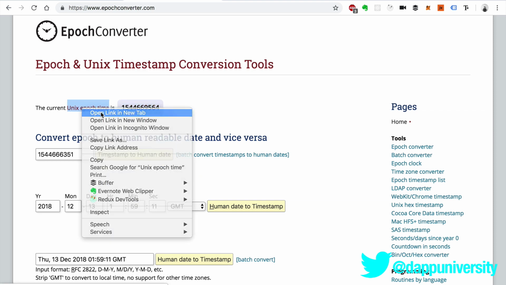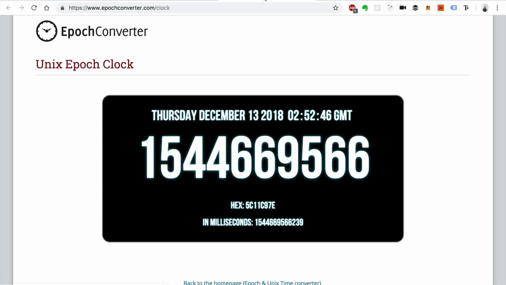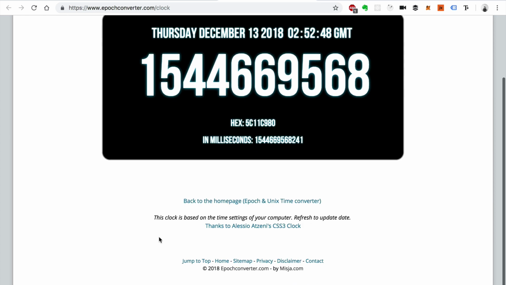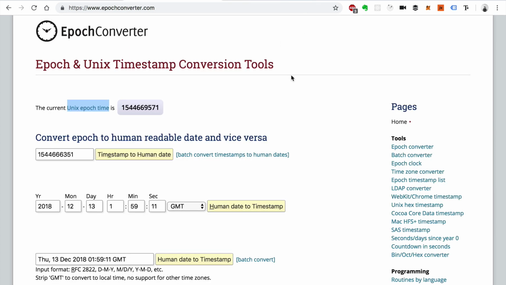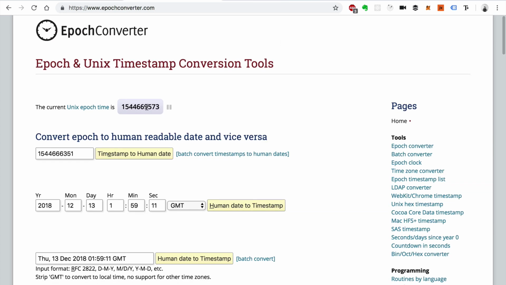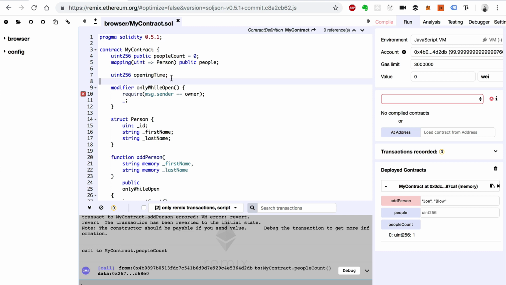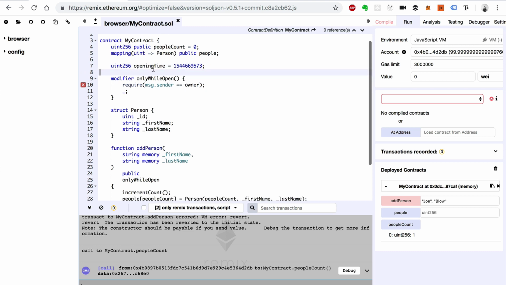And I guess there's probably a link here where you can read more about that. Yeah, the Unix epoch clock. I'm sure you can get on Wikipedia and figure all that out, but basically, this is the current epoch time and it's changing. So we use these seconds values. So this is like the current epoch timestamp. All right, so this is how we could set this. And uint256 is going to store this big number of seconds since that timestamp. And that's going to be our opening time.